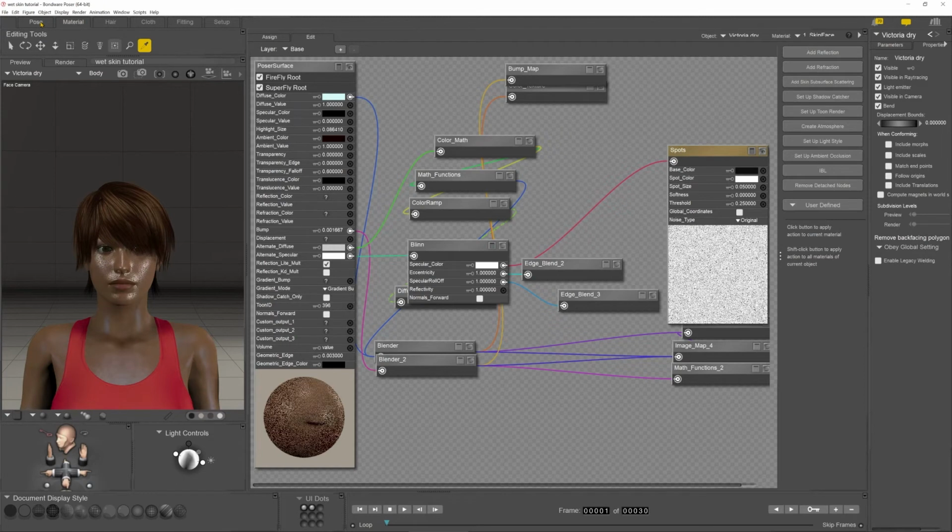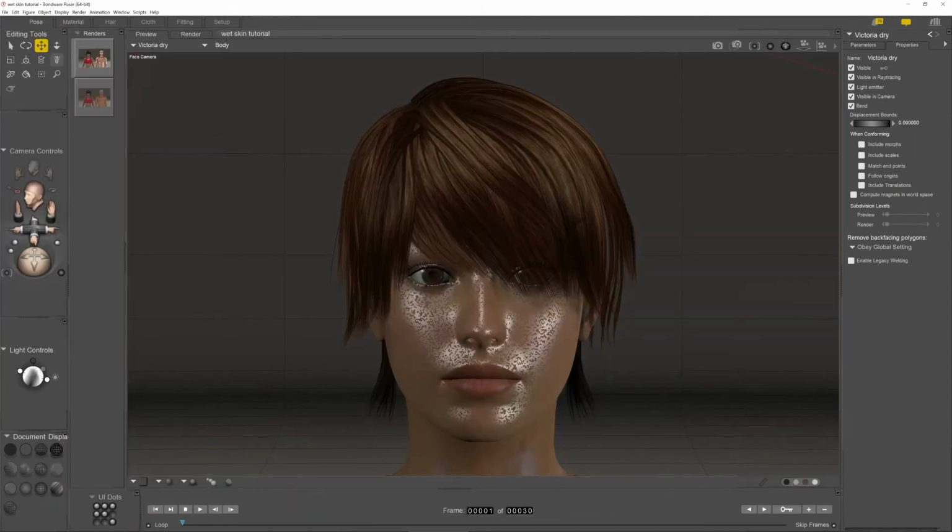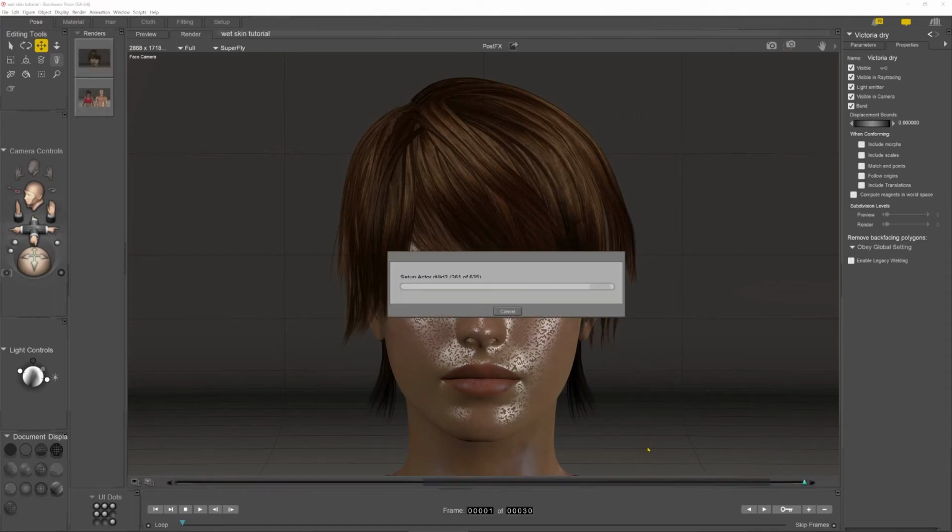And now if I go back to this figure, you'll see now it's got this kind of area of dottiness on it. And if I quickly render that, what you'll see is that the white areas end up being shiny and the black areas being not shiny.